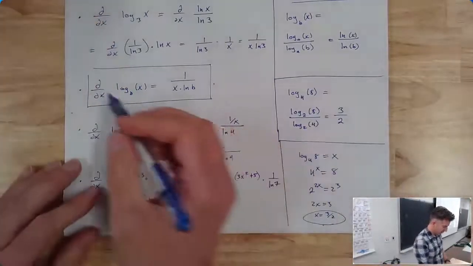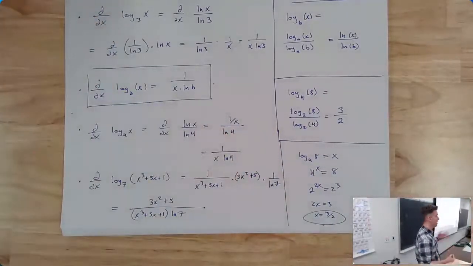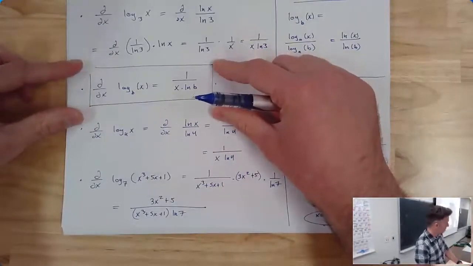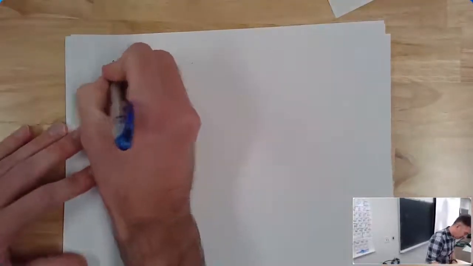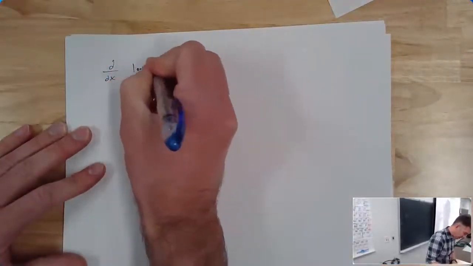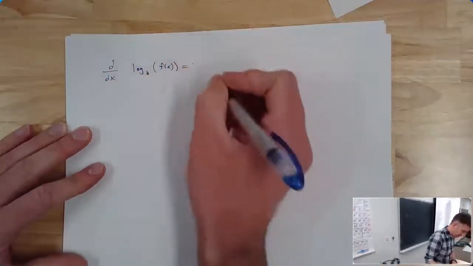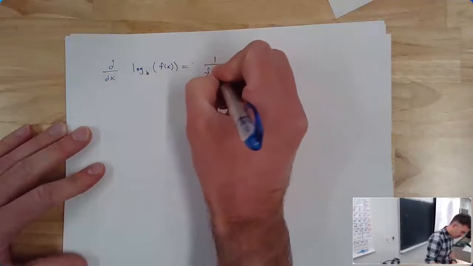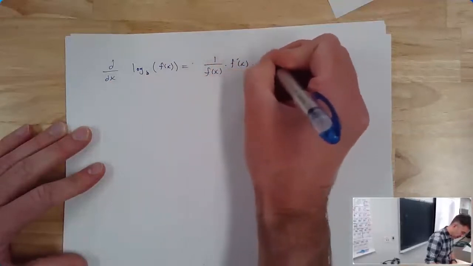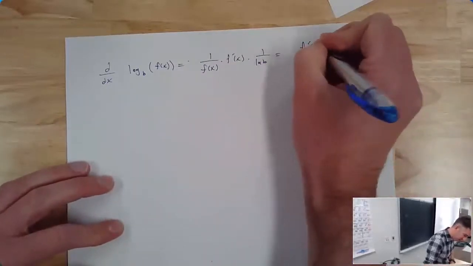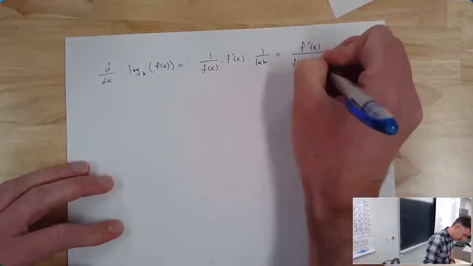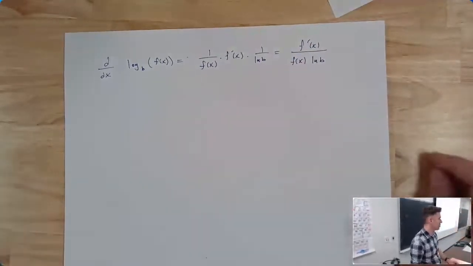Just like every time we talk about a different rule for differentiation, there's your standard version for a function of x, and then you have the alternative chain rule version. The derivative of log base b of some function of x is going to end up being 1 over your function of x times the derivative of your function of x times 1 over the natural log of b, or written in a less terrible way, f prime of x over f of x times the natural log of b. There's your chain rule version of the same derivative.